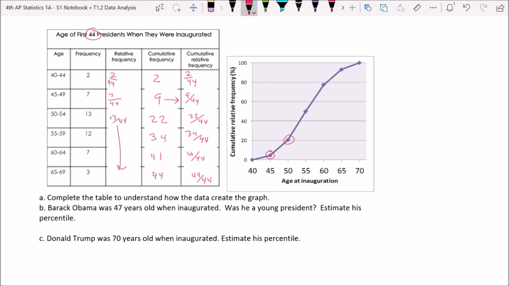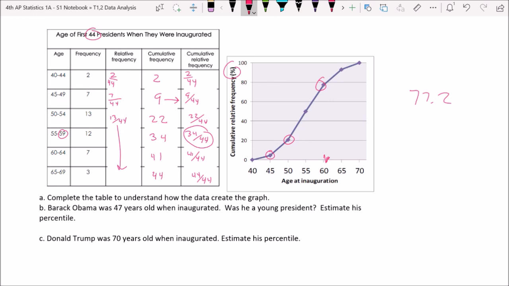So this graph over here, since it's cumulative relative frequency, it's percentages. For example, let's find this data point. 34 out of 44, let's get a decimal for that. That's 77.2%. So where's 77.2% on here? Boom, there it is, 60. And they have that at 59 or under, so they're graphing that right next to 60 right there. So they're graphing that top range of it, okay?